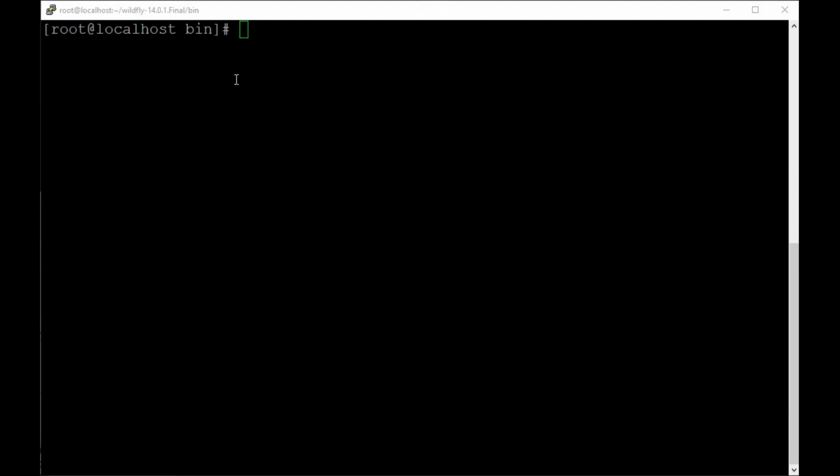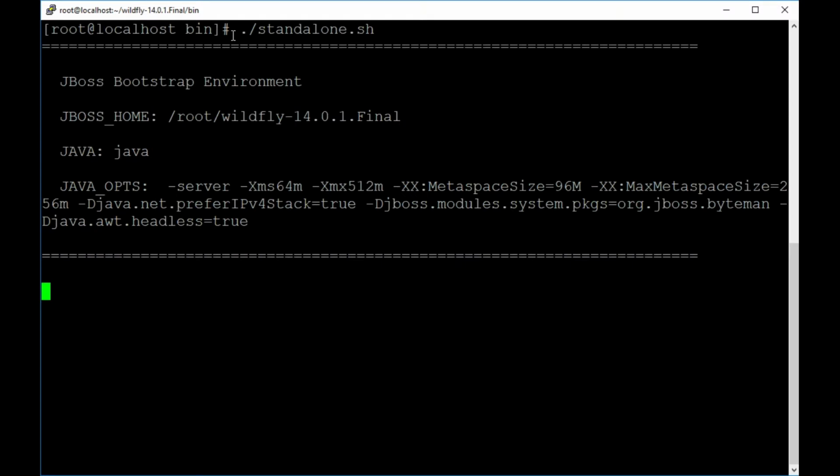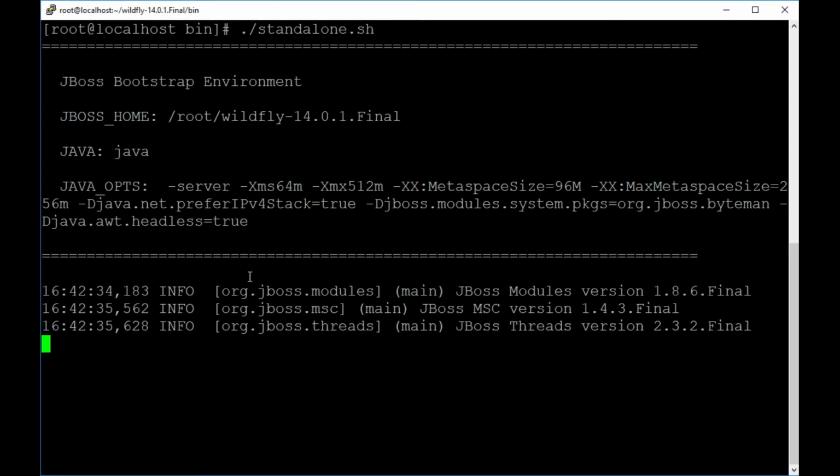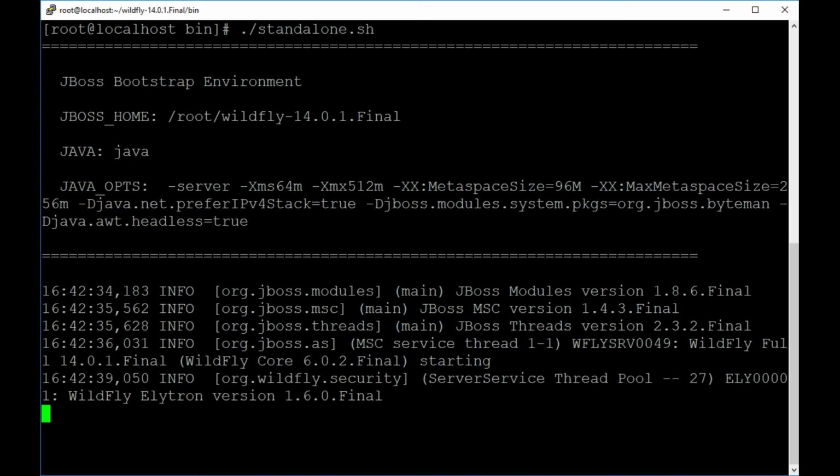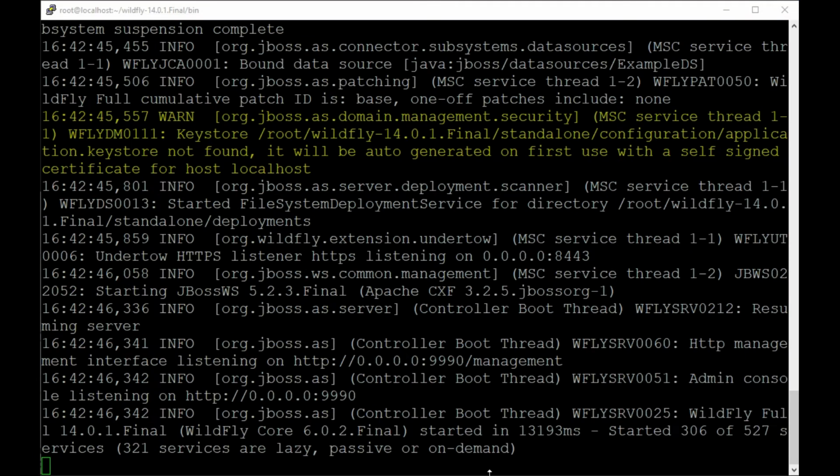Okay, so finally here now we're going to actually start Wildfly. So I'm still in the bin folder, and I'm going to run ./standalone.sh, and I'll press enter here, and this should run now. So I'm just going to pause the video while this is running, and then we'll meet back here in 2 seconds. Okay, great, we can see Wildfly has started, and if you see any of these warnings, feel free to ignore them. We haven't done anything around certificates or anything like that yet.